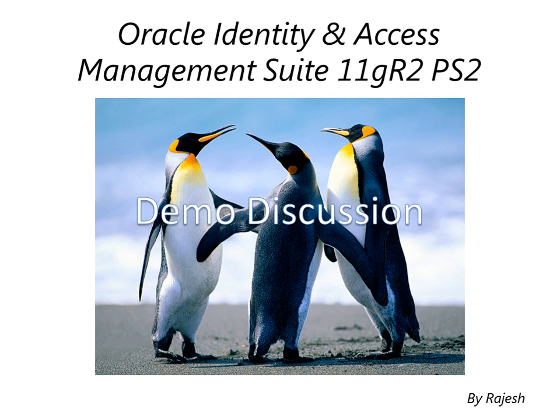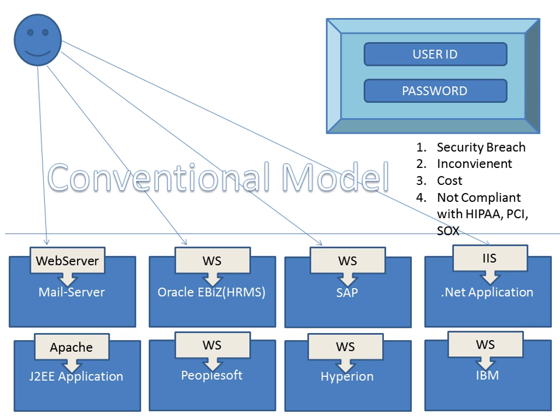The first part will talk about Oracle Access Manager: why we need Oracle Access Manager, what the problems are in the conventional model, and how to overcome these problems by putting in place the SSO solution, or you can say OAM. So first we'll talk about the problems. In the conventional model, if you don't have Oracle Access Manager, what are the problems? And then we talk about how Oracle Access Manager mitigates all four problems, because it is very important that you know the reason why enterprises and companies need the Oracle Access Manager product.